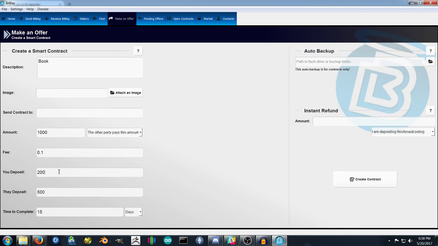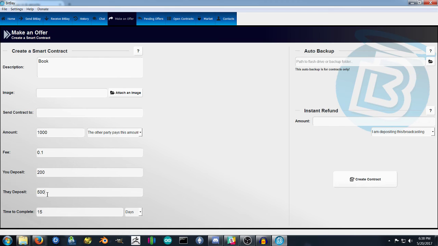So this is why this is a self-enforcing contract. Let's say that a seller, his inventory cost is 100, he deposits 200 and then sends someone a book. And the person wants to buy the book for 1,000 Bay, so they deposit 500. Now both people have skin in the game, right? They've already spent money and put it into escrow, which they cannot touch unless both parties agree that they want to release it.